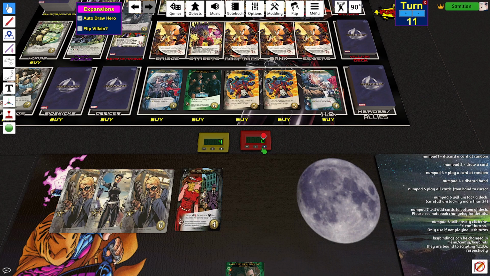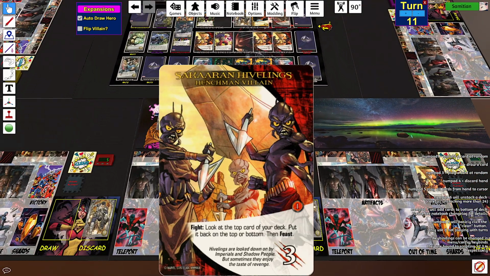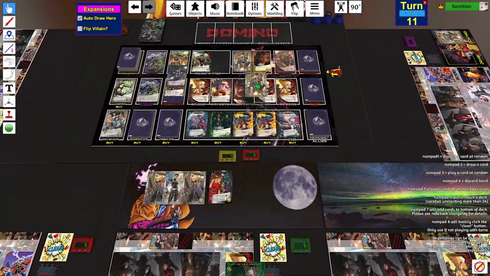Then 2 attack, and I get an additional attack for each other shield hero I played this turn. This costs 1 or more. I'm going to fight this for 3. Fight, look at the top card of your deck. Put it on top or the bottom, and then feast. I'm going to feast on that.